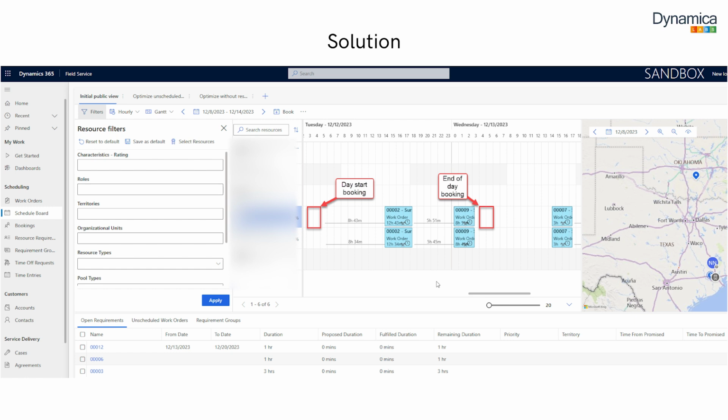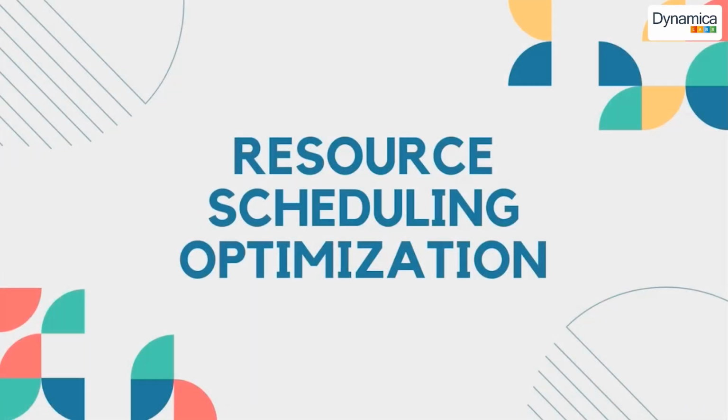So, let's assume we've figured out how to do this manually. Now let's talk about RSO and how the system can automatically analyze and process it. To understand this, we need to explain what RSO is. We're diving into the system. RSO appears in the system as a separate application. It's called Resource Scheduling Optimization and has its own menus. But the key point here is the schedules that will be managed.